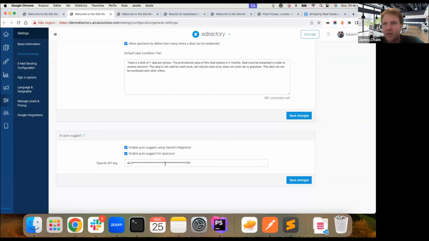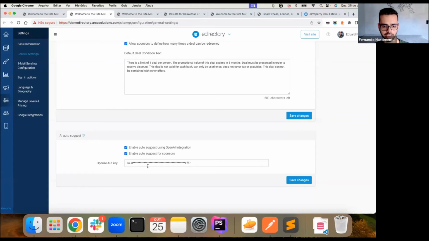It'll be pretty nominal. Even when we were developing and testing this, it was pennies or a couple dollars or something. It wasn't a lot at all. So yeah, you need to go to OpenAI, create an account, and then put your key in here. And if you don't put the key in here, the features just won't be enabled there.